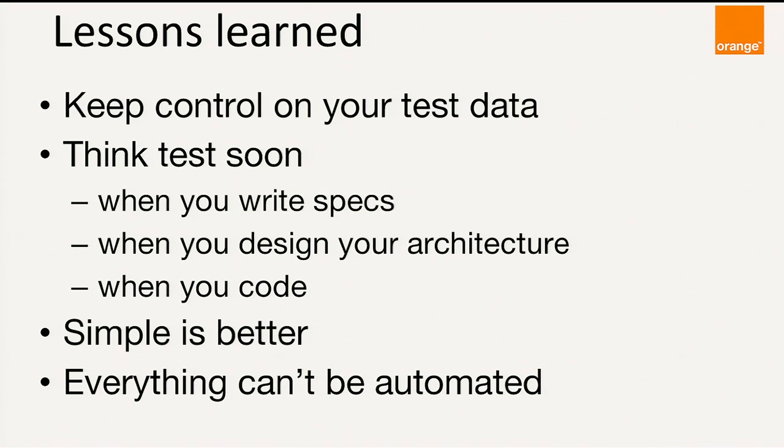Another lesson we've learned is that simple is better. Simple is better when you write automatic tests, because what we didn't want is to debug tests. We prefer to have 20 simple tests rather than one big one. Because when it crashes, what we want to know is which functional item doesn't work, and where exactly in your UI the problem is. You don't want to replay the test and add debug conditions to know why your test crashed.